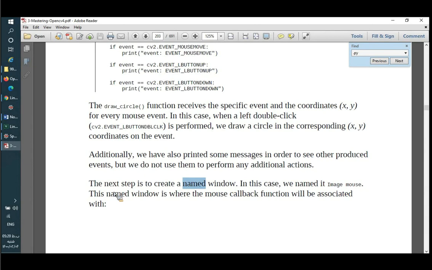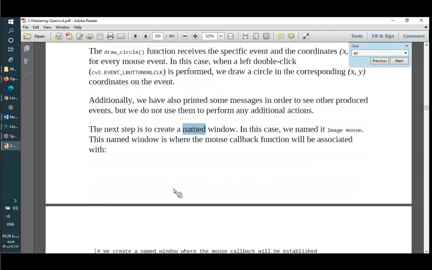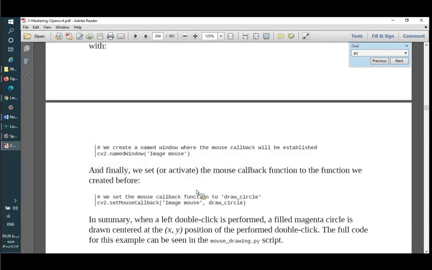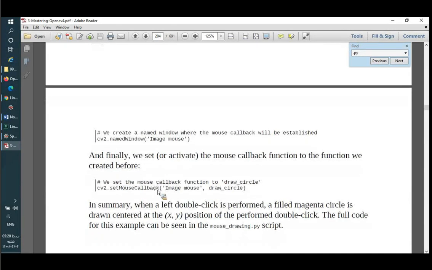So we should say that when we click on this window, which function is called. We do this with setMouseCallback. We say setMouseCallback, window name, and this is the callback function. It means that if an event, a mouse event, happens on this window, the draw_circle is called.